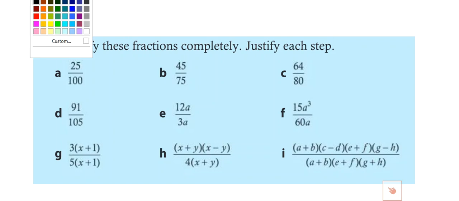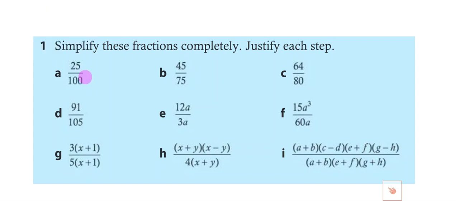So do you know how to simplify 25 over 100? Tell me the answer. Say it again. Divide the numerator and the denominator by 25. 1 over 4, a quarter. Oh, well, we also know that just from money. 25 cents. 25%, or yeah, 25 out of 100, yeah. Why am I allowed to divide by 25, top and bottom? So what happens?